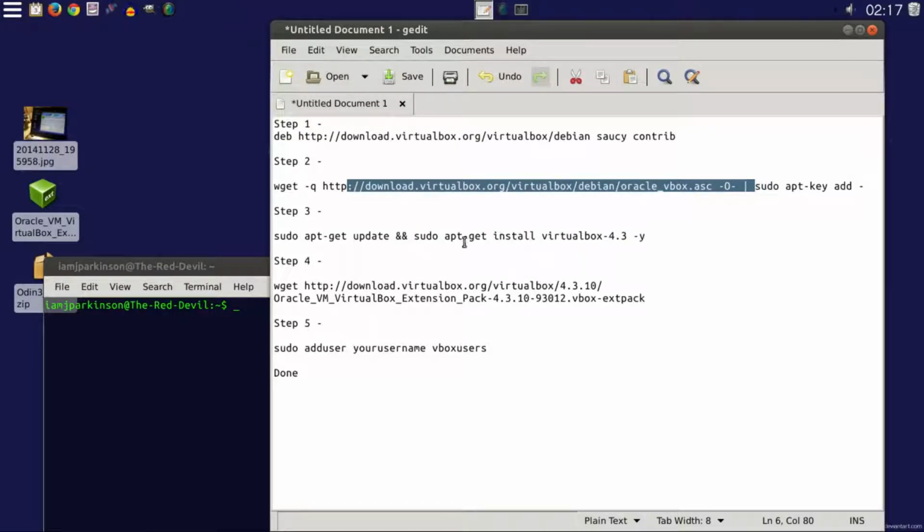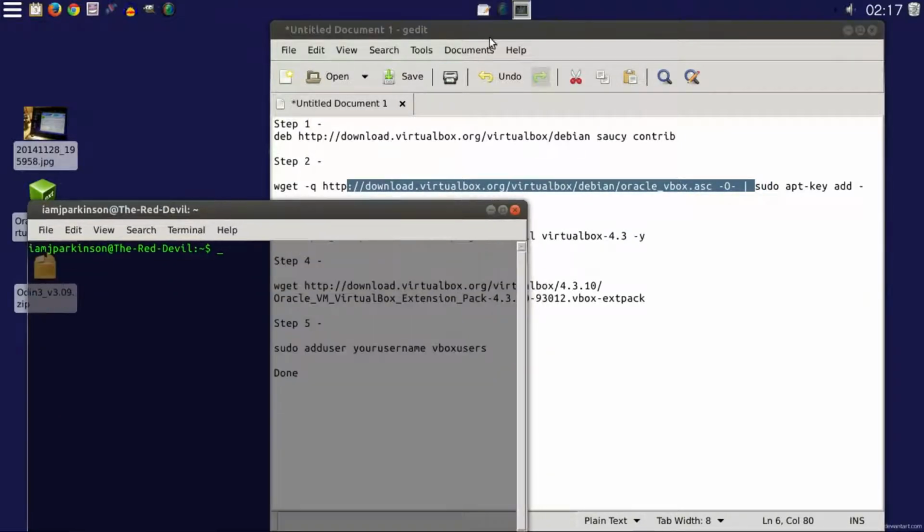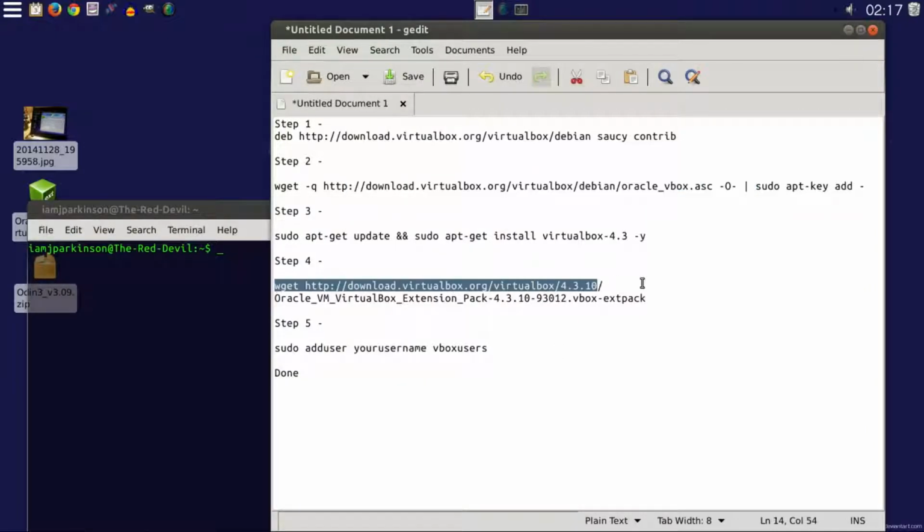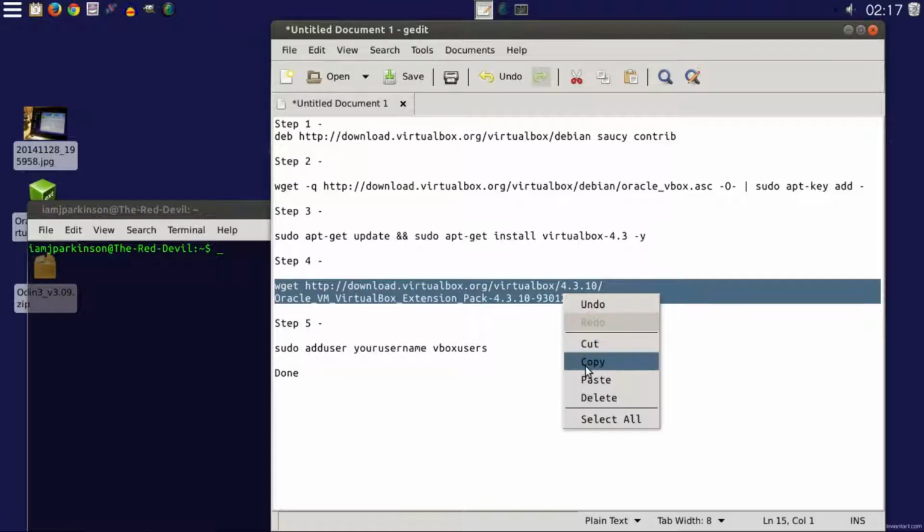So that's all that's really saying right there. Once that's done, that should take a few seconds, depending on how fast your internet connection is. We're going to need to come down and do one more wget. Now, for some reason, if none of these are working, you might need to type in sudo before each one of these commands, just to give yourself root privileges.